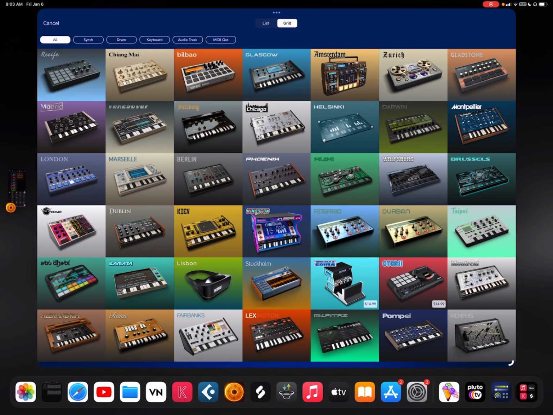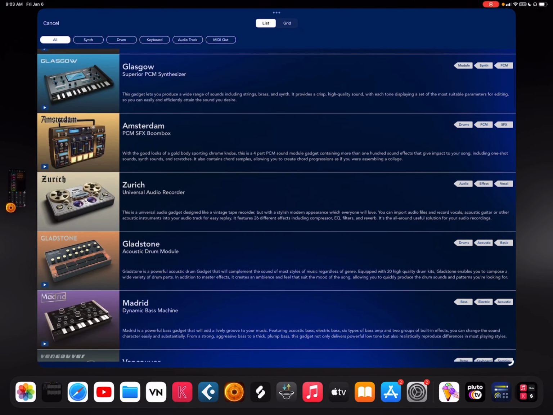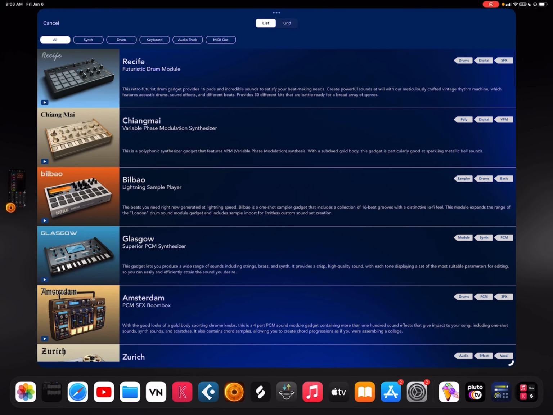Trying to think how I best go through this. I want to kind of get straight to making some music first. So maybe we'll do a video later explaining each different module. So let's see here. So first of all, here's your main page. When it loads up, you're going to start here.